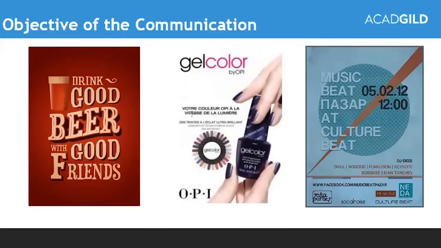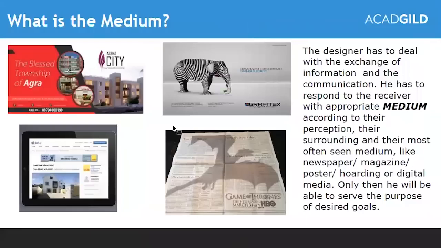Coming to the next slide. The next part, what is medium? Now our design is ready. My client told me, I need to make this as a poster. What would be your next question to the client? Then we'll think about the print output. If someone asks me, I want to create this design as a book cover, you need to think, when I make a design, what would be the printing method? What would be the medium for that?